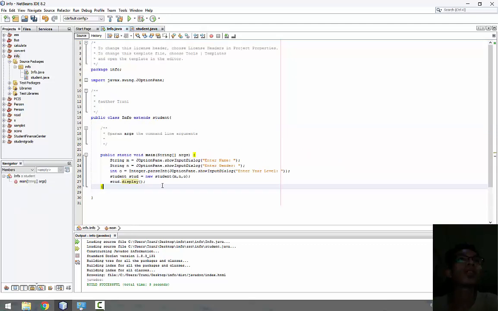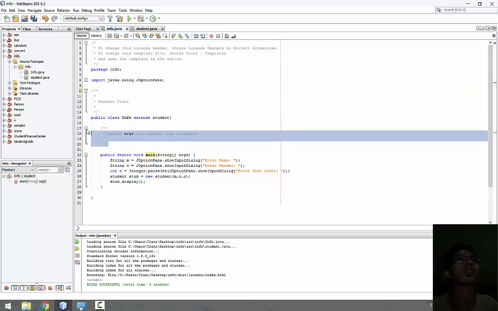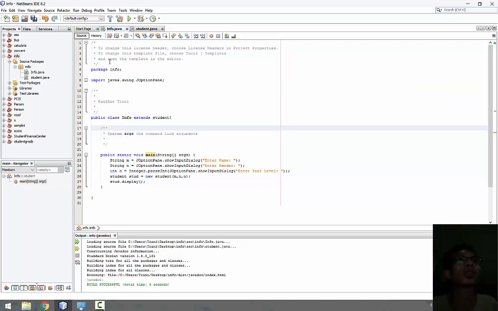So to create a Javadoc, it mainly contains comments. So first we are going to put a title in this. We just add in this comment. This one is a comment, this one is a comment, this one is a comment.